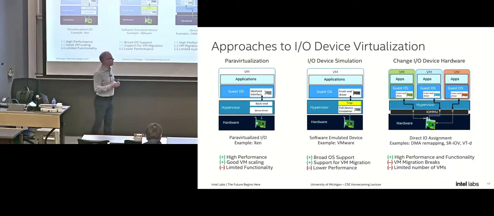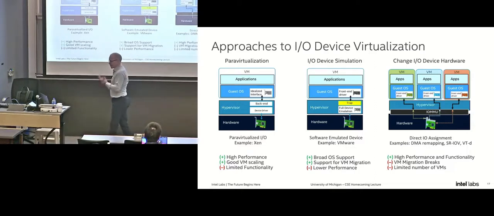We got that going. And we also started building other capabilities into the platform that would allow for things like DMA remapping, essentially allowing multiple I/O devices from different guest OSs to share the same physical hardware. And so that provided high performance and functionality, but there were some downsides as well that we learned about, which is that the advantage of VMware's approach, where you fully emulate the platform, allows you to encapsulate all the state, both the CPU state and the I/O device state, and then that gives you a way to migrate the state from one physical platform to another.